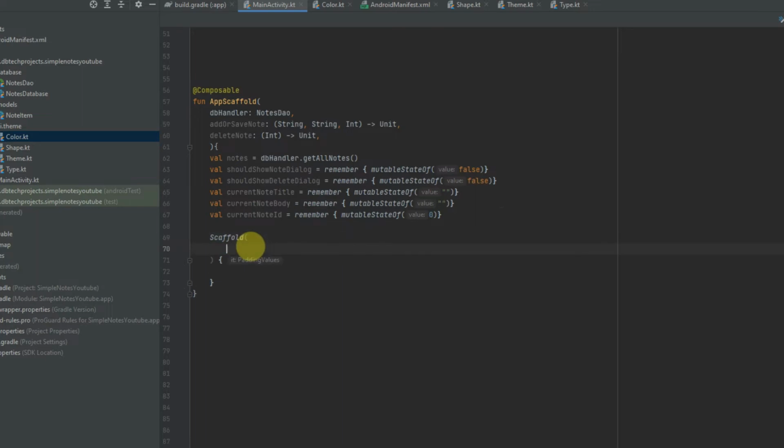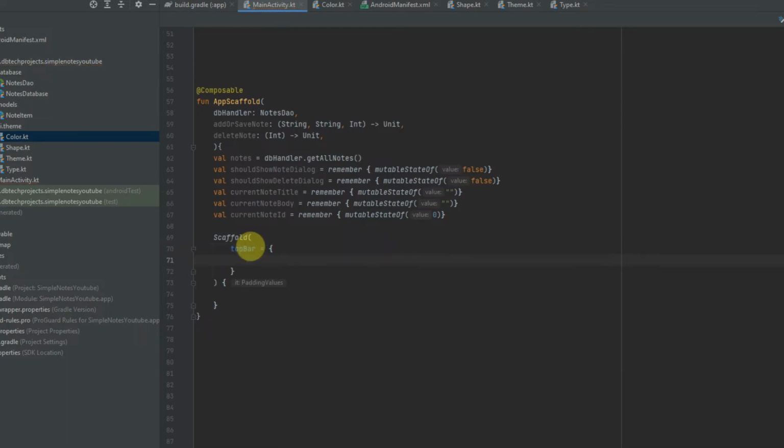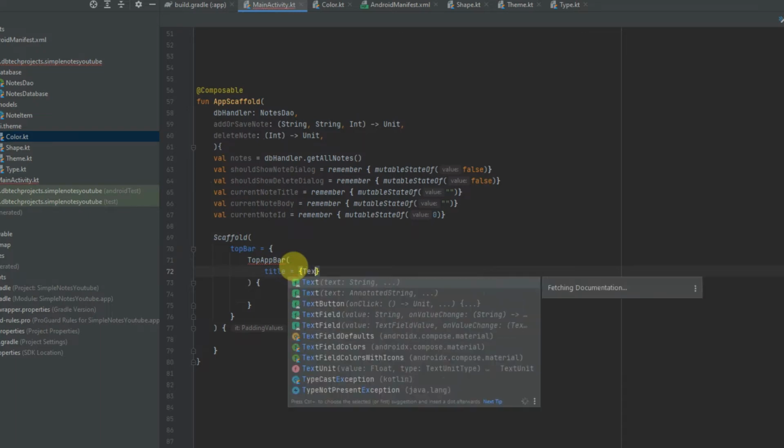So inside the parentheses, we want to add a top bar, open brackets, top app bar, and inside the brackets here, we want to add a title, which will be a text.